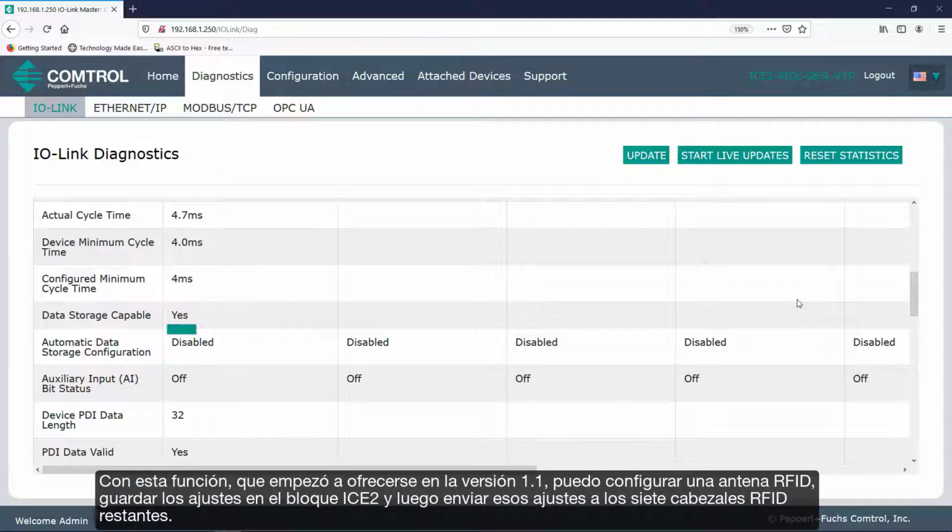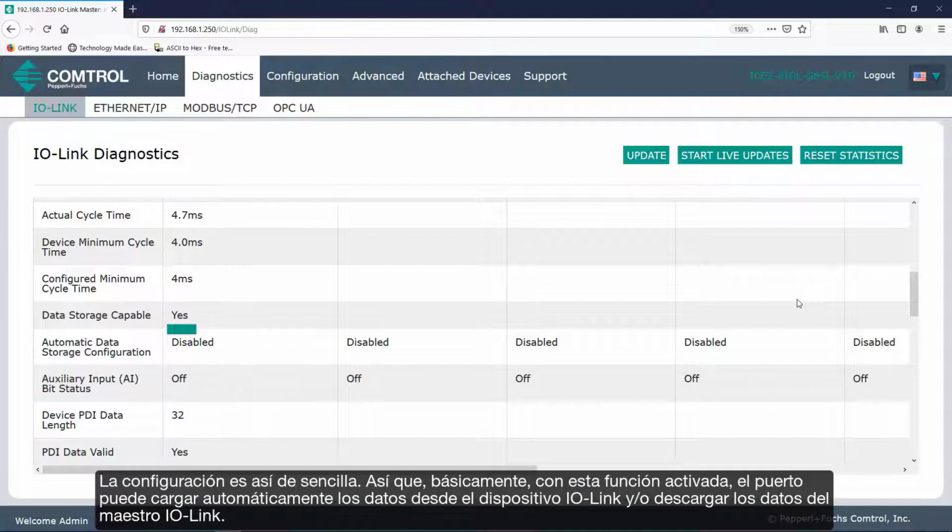With this feature, which started being offered in version 1.1, I can configure one RFID head, save the settings to the ICE2 block, and then send those settings out to the remaining 7 RFID heads. Configuration is that easy. So basically, with this feature enabled, the port can automatically upload data from the IO-Link device and/or download data from the IO-Link master.